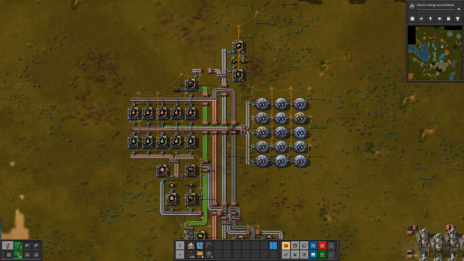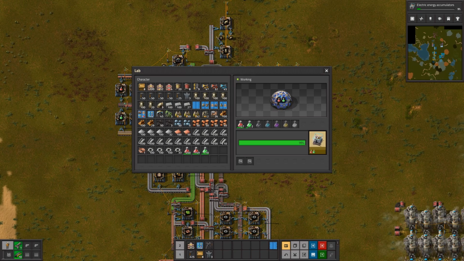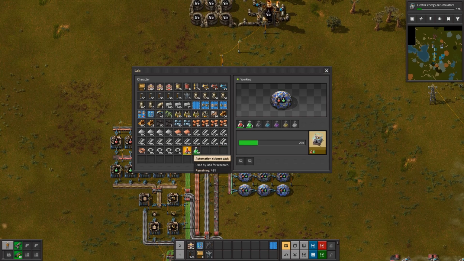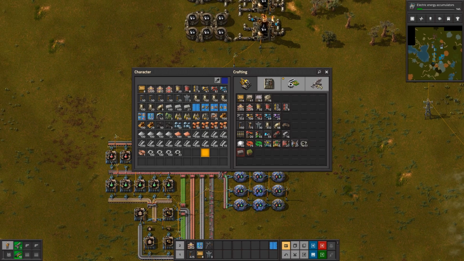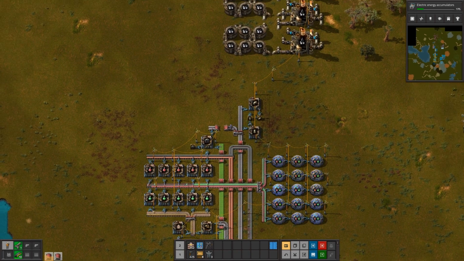Oh, we got plenty of iron gears here. I didn't mean to grab the science packs. Got so many of these, damn. There we go. We have a little space. Yeah, we'll go with that.